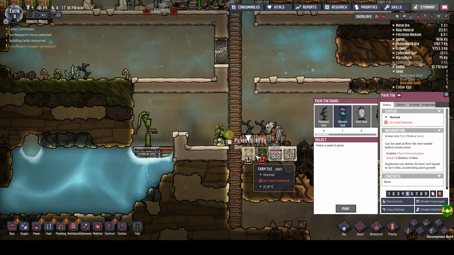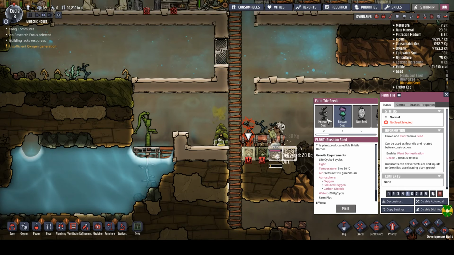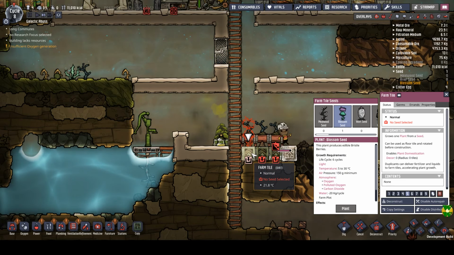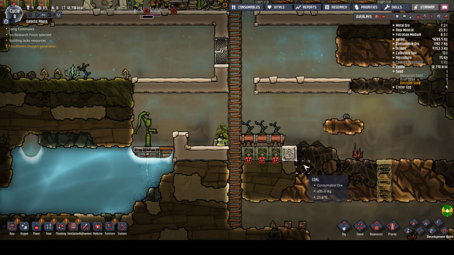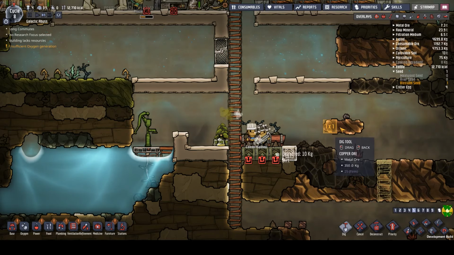Is this still broken? Can you put? No, okay, good. Or not good, but good. For a while there, you could plant something in a farm tile and then plant something in a planter box sitting on top of it and grow both. That's good that they got rid of that because, well, that's bad.